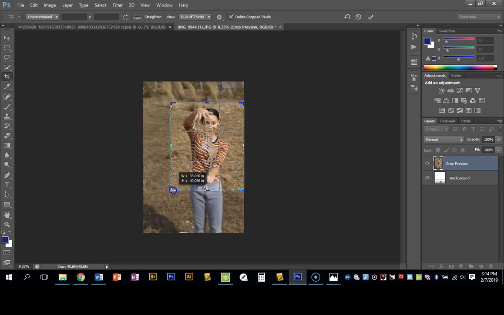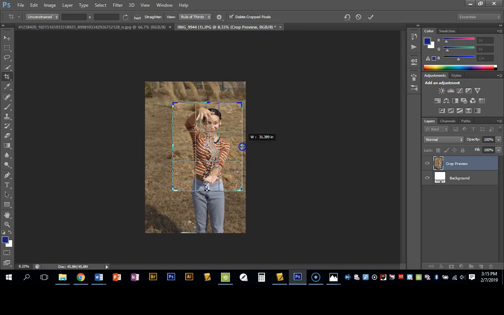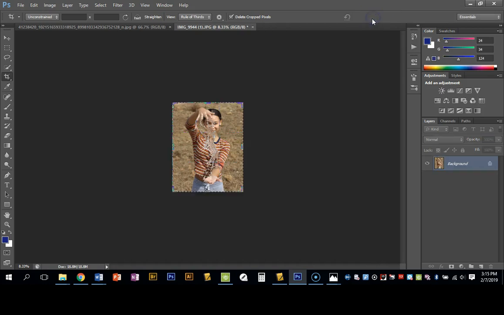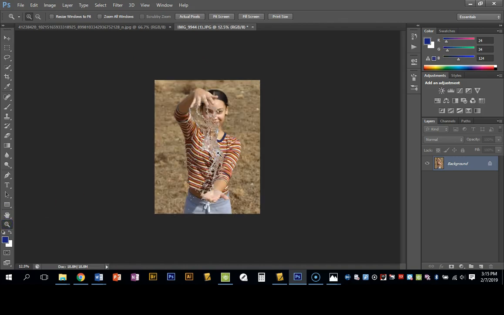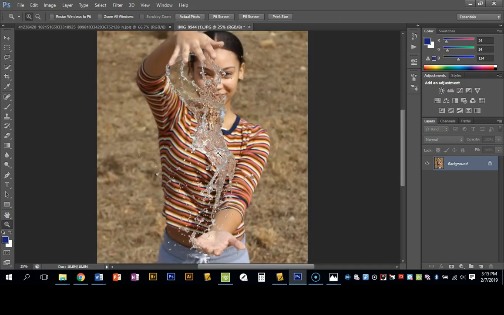I could maybe go like that, and I'm just trying to eyeball, is the water in the center? Does it look pretty equally balanced on the right and the left? And I don't want all this distraction going on with the back of the hill back here. So that looks pretty good. And so up here I can hit the check box, and now my image is cropped, and then I can hit Control plus, or I can use the magnifying glass to zoom in now and take a look at that image. Okay, that's more of what I'm trying to look for.